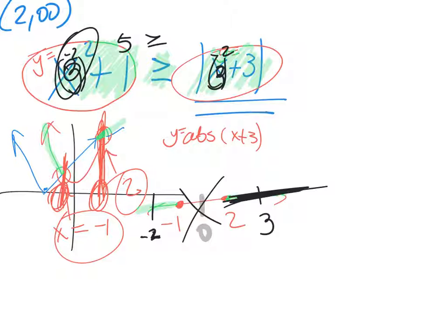I'm going to put the 2 back in, and you're right, that is a 2 being in there. It's not a 2 squared. It's just a 2. 2 plus 3 is 5. So I'm back to 5. Oh, negative 2. I had a negative on this one. All right. Okay, so 3 plus negative 2 is 1. 5 is greater than or equal to 1.